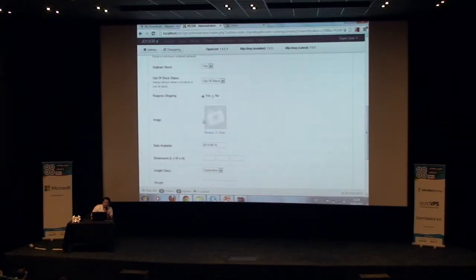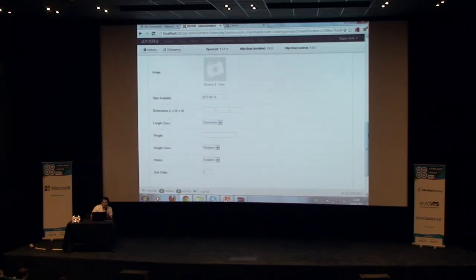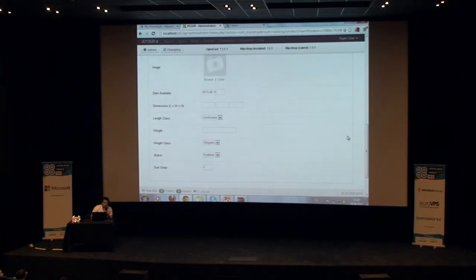Here you can have an image. This is the first image that the people see in the category page. And after it, it will ask for other images. Here we have a date available, from what date the product will be published on the website. So if you put this on the 18th of June, it won't show before then. That's why sometimes people are asking, I enabled the product, but it doesn't show.